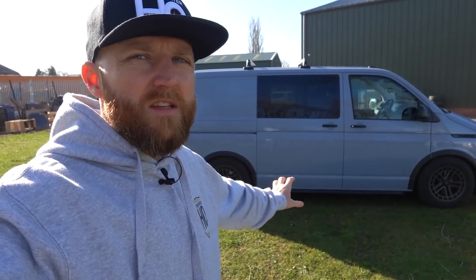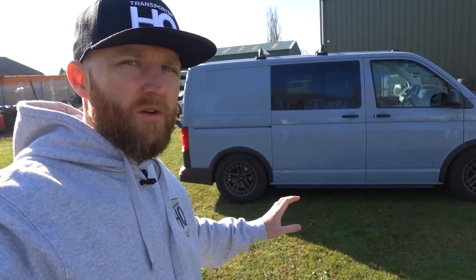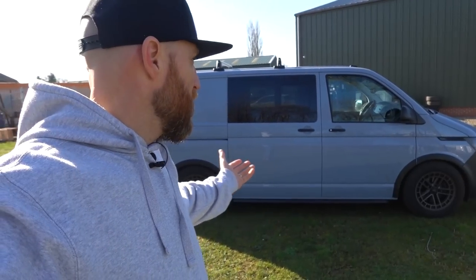Obviously these kinds of sidebars are just for looks. They're not set side steps as such. You wouldn't want to stand on them. They're there just to make the vehicle look better, add some detail along the bottom, and protect the sills as well. They're there for a dual purpose in that way. But I think these look really smart. I think they probably are already the most popular style and shape of sidebar on the market currently.